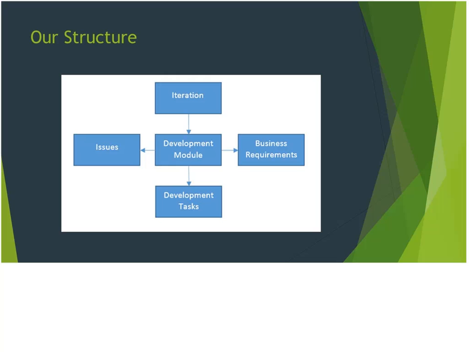Next part of the structure was the business requirements. So in the case of this project, when it went out to tender, there were literally over 1,000 business requirements that the solution had to meet. And the client was very keen to ensure that each of those requirements were met, and there was visibility about which deployment module and which iteration was going to meet the various business requirements.